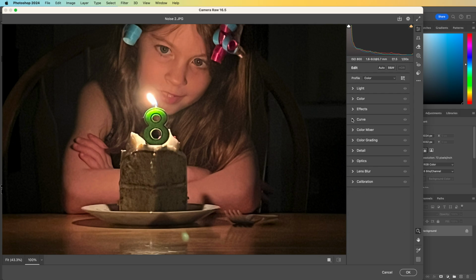But if you click down here, there's another one called Detail. And this one's really useful for a photo like this, where even without edits, I've got a lot of digital noise, and it looks bad, and when I print it, it's going to look fairly bad. It's got to do with the fact that most cameras on phones don't do too well in dark situations. Noise is usually a product of not having enough light to clearly see the image, and this is what the camera interprets. Color noise, I don't see that very often, but if you start to see lots of red and blue dots from an image that's been exposed for maybe 30 seconds or a minute, like say you're taking a star field, that's what you're getting.